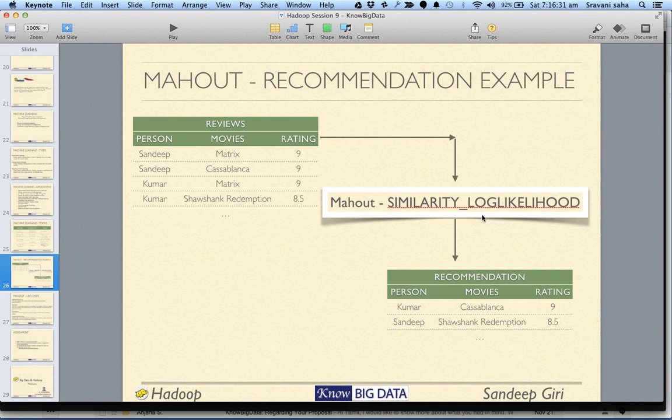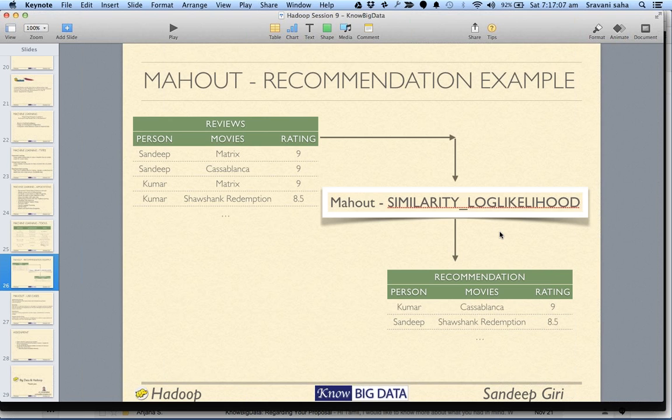So there are many algorithms for recommendation, and the first one which I have given is similarity log likelihood. As I was saying when I was describing Mahout, Mahout is nothing but a library of functions. So in this library, there are multiple algorithms for generating recommendations, and one of those is similarity log likelihood.